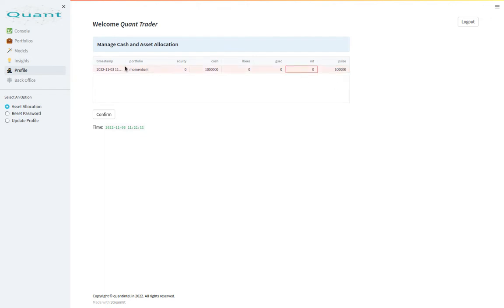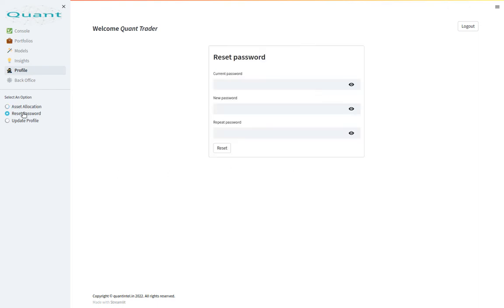Once we have updated this information, you have to just confirm it. This information gets recorded, and in future, whenever any transaction happens in the portfolio, the cash component will be debited and credited here. Once this cash allocation is done, if you require, you can reset your passwords, because if you are a first user, you may want to change your passwords or update your profile.